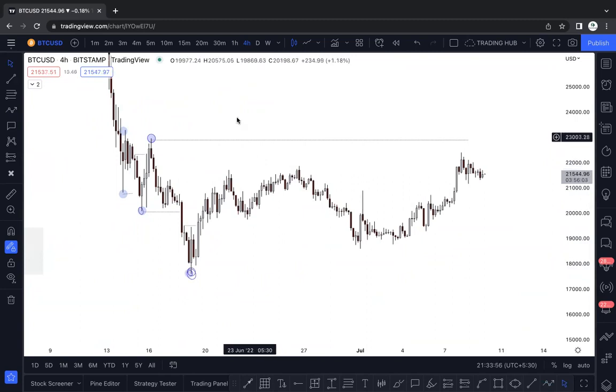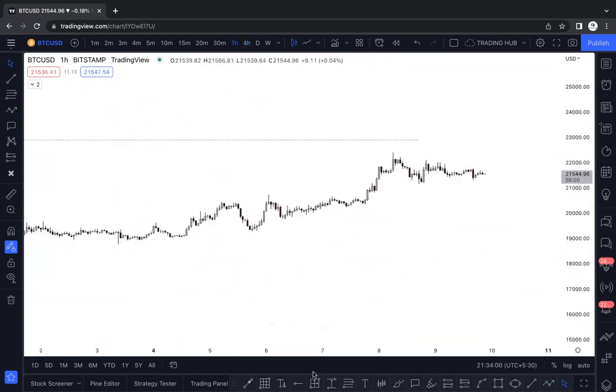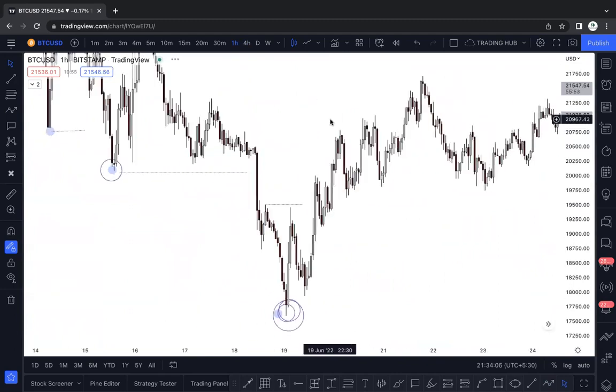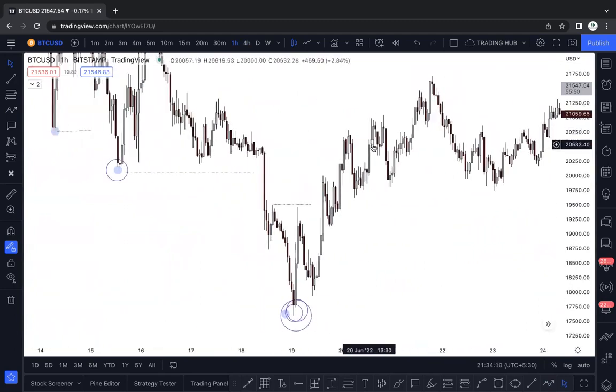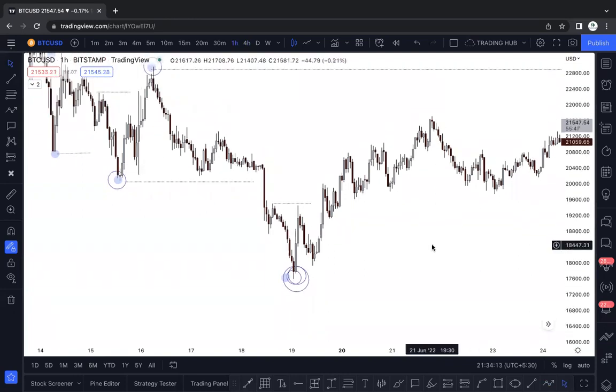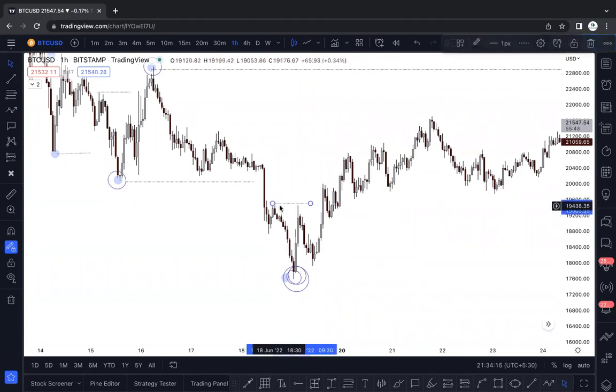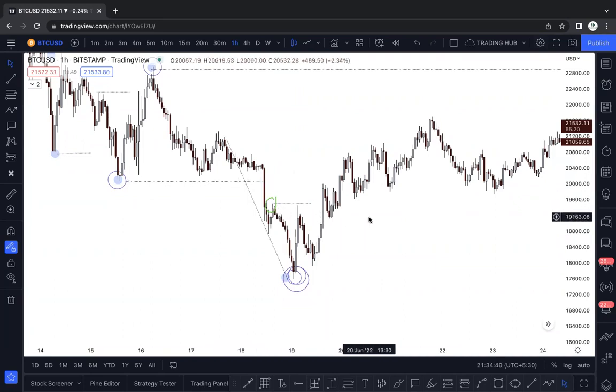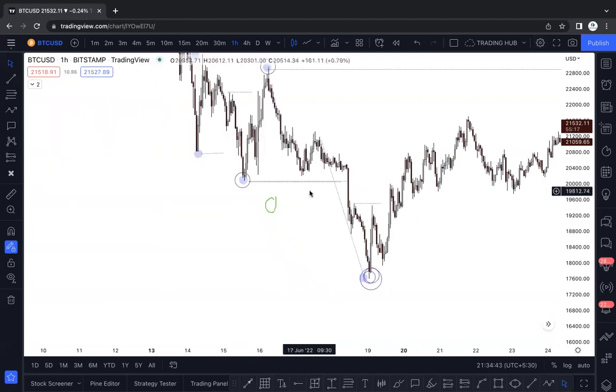Brother, can you please switch it to the 1 hour time frame, brother? Sure. I'm asking the same doubt. How do you confirm this is a high, brother? This one? Yeah, exactly. This one, brother. Because this high has been taken out, because this high took out this low. If the same thing happens here, for example, here, like this, okay, then this case is not valid, because market must be close below it. Okay. Yeah, got it, brother. Thank you.